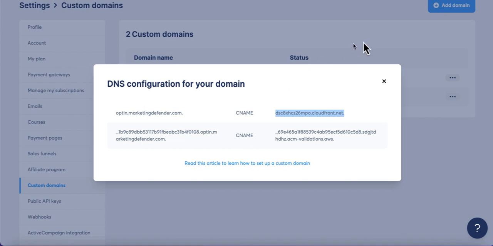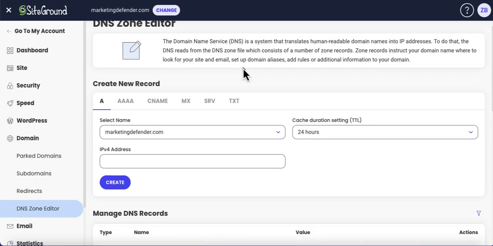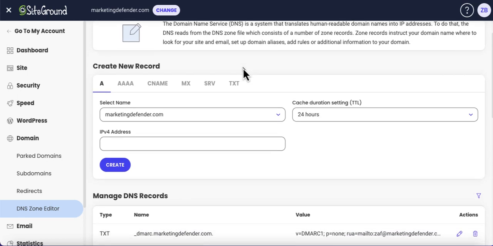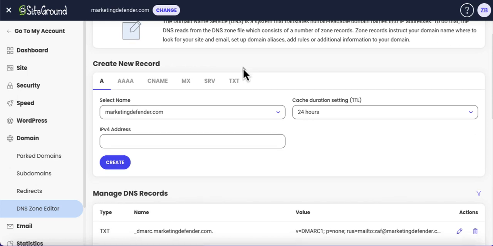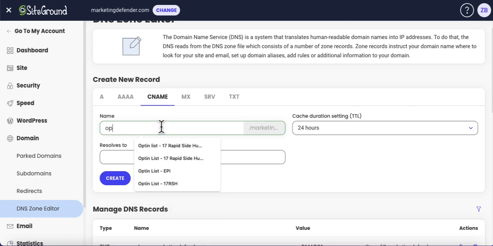I need to go over to my SiteGround account for Marketing Defender here, and create a CNAME. So click on CNAME and call it opt-in.